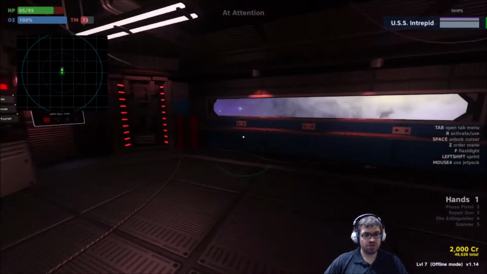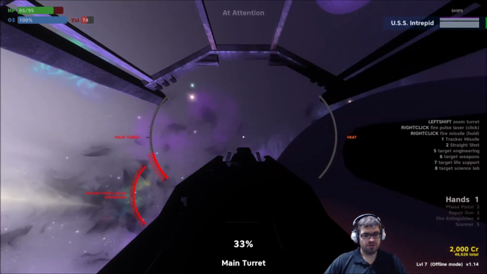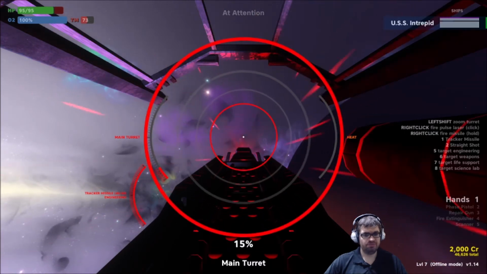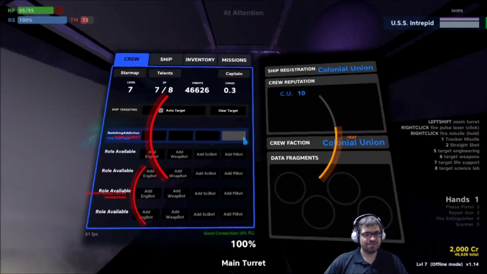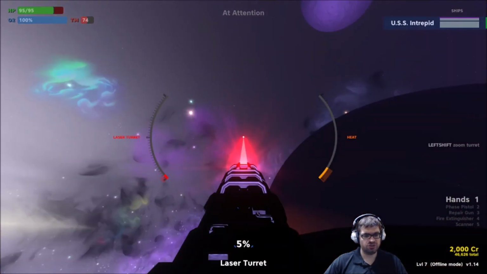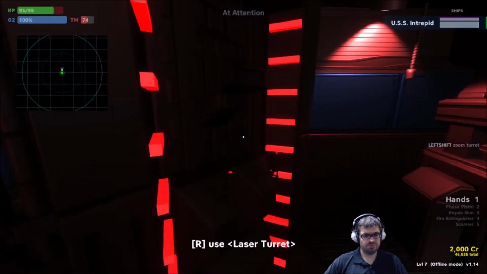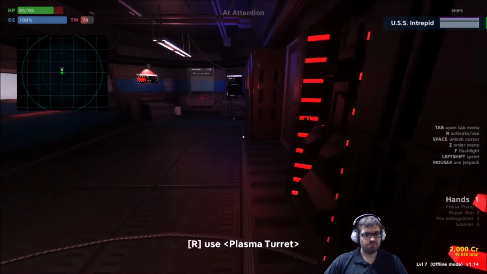Weapons. This is for the weapons specialist. You can actually man one of the turrets here. It charges up and then it shoots. That's the main turret. There's also other turret slots, like here's a laser turret. Wrong button. R. Plasma. There we go. Alright, so you get the idea there.